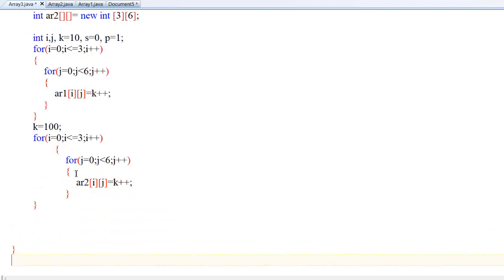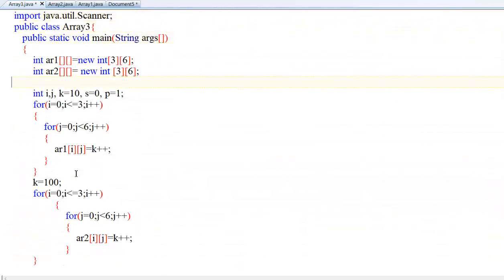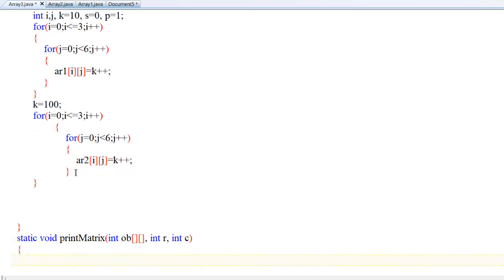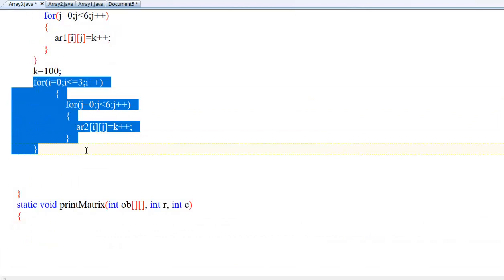Write one method. This is the main method, closing of the main. Now static void printMatrix, int any object, comma int row, int column. Pass this much of value. Take a for loop for printing.